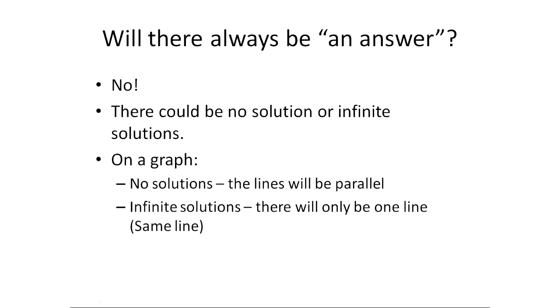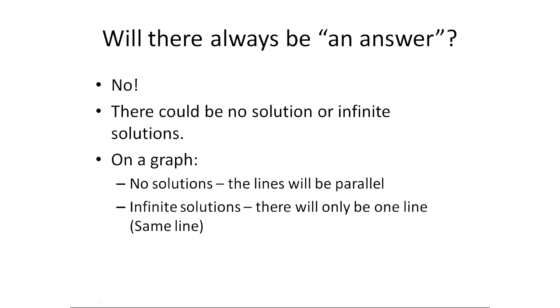Or there are infinite solutions, meaning every pair in a certain line works. So infinite doesn't mean all real numbers work. It means a specific set works. On a graph, for no solutions, with the types of equations we're dealing with right now, you end up with 2 lines that are parallel to each other, because they never ever cross. And for infinite solutions, you'll graph the 2 equations and you'll actually get 1 line. The reason is that the 2 equations, you just didn't notice it, actually represent the same line, just written in a different way.